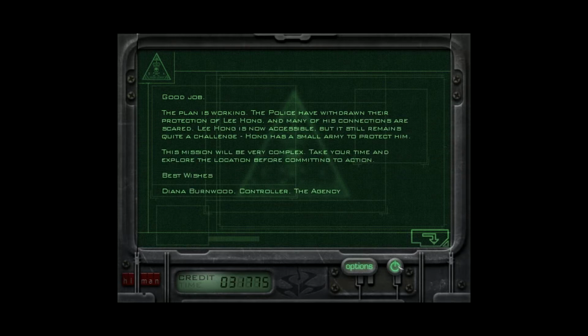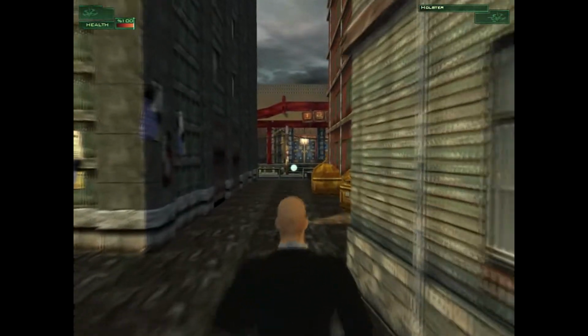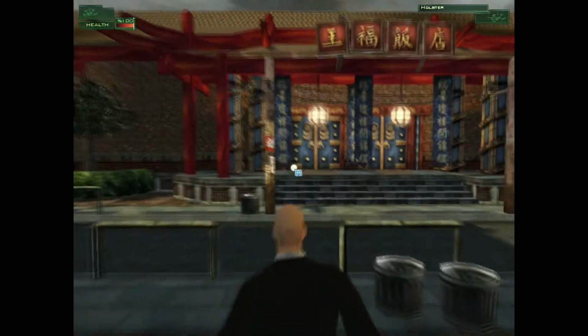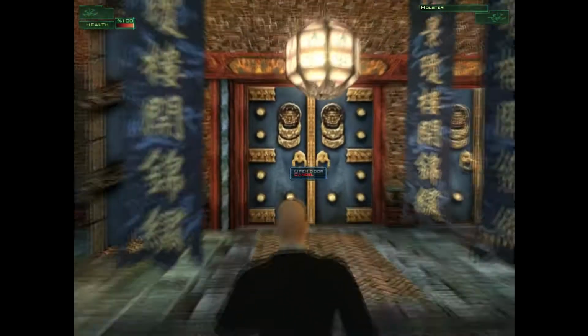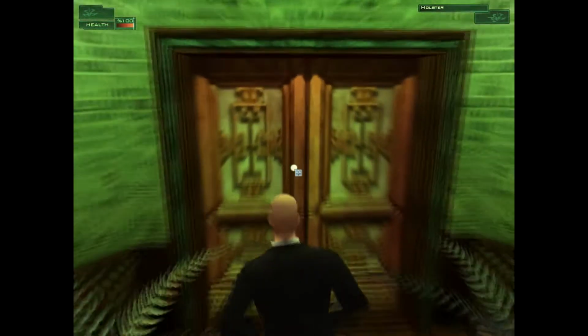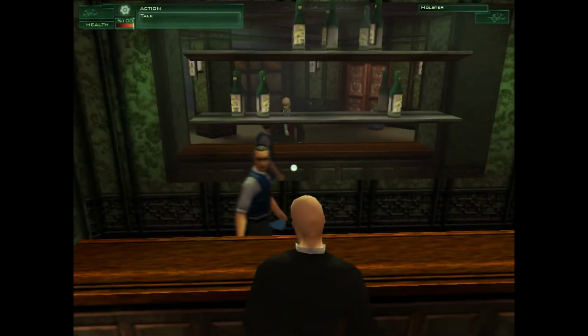Now, this level is very, very difficult if you don't know what you're doing, which I didn't when I first started. But it took me quite a few tries, and I feel like I have nailed the perfect way to go about this. So as soon as you walk inside, you want to go to the bar, talk to the bartender, and he'll give you a flyer.